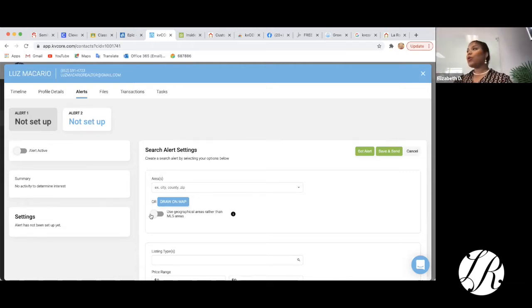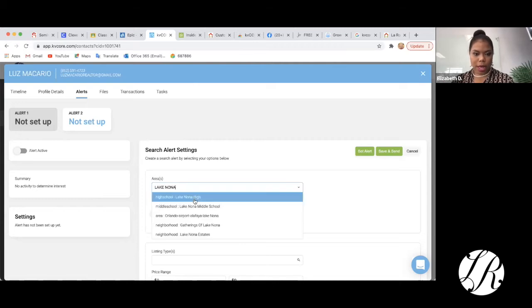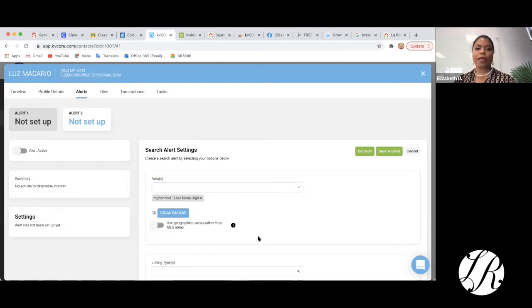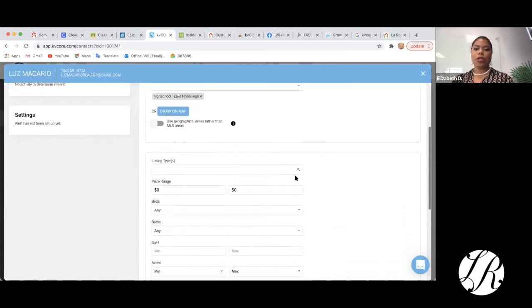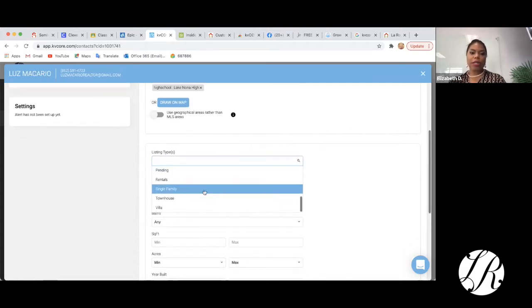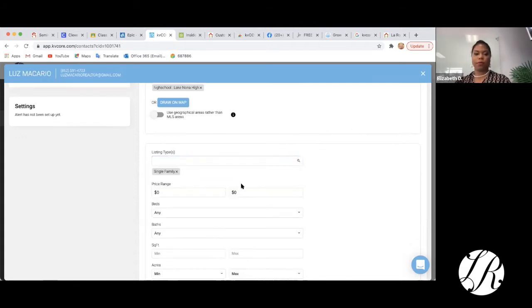No, you can add your leads, and here in alerts, let's say we go here, Lake Nona. Let me see, high school, middle. Let's do Lake Nona here, around Lake Nona High School. So what type of listing? Let's say that she's looking for single homes right now.